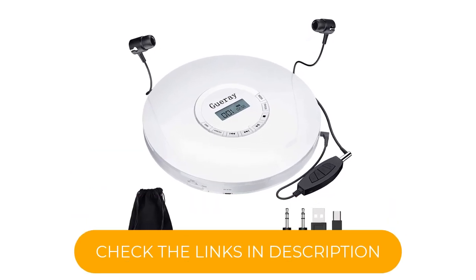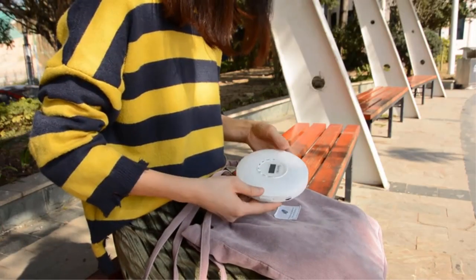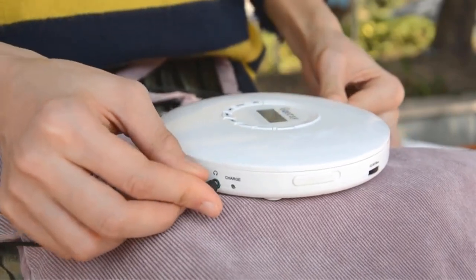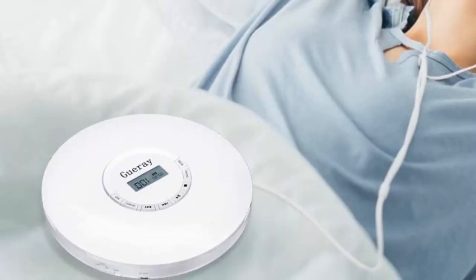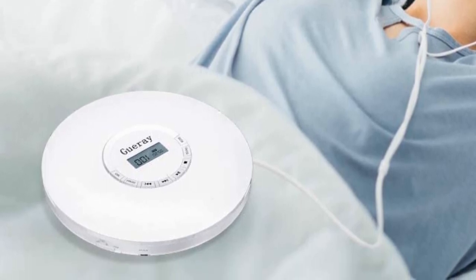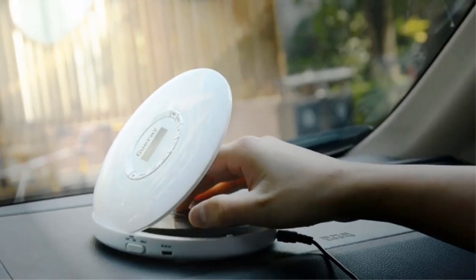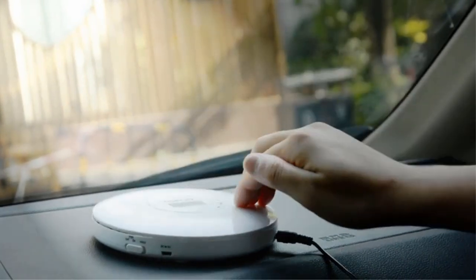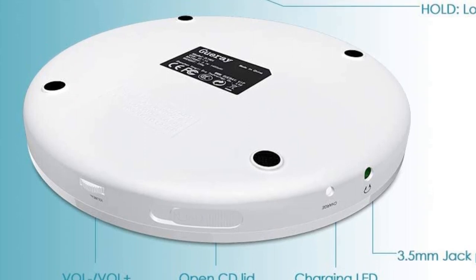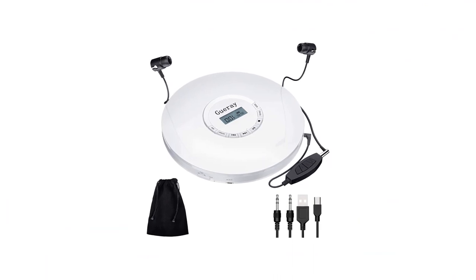It even comes with a great storage bag that could be strapped around your waist while running or cycling. While the CD player is pretty easy to use and highly functional, this is not the most ideal option for older users or those that are vision impaired, as the buttons are relatively close together, which makes it a little fiddlier to use. It also doesn't play without headphones. For many users though, it's great. Other key benefits of the Gary CD player include its super good battery life and easy USB charging cable, which mean that you can take this player anywhere along with your long playlists.